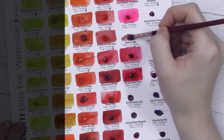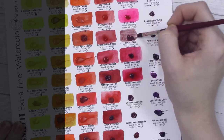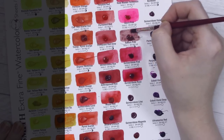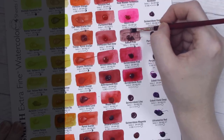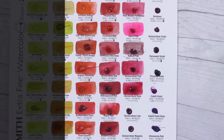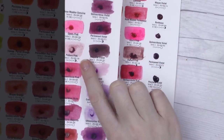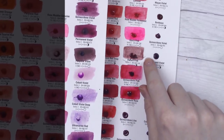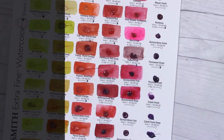You can go ahead and try your Potter's Pink here. And I'm gonna go ahead and pull out my Schmincke one, just so you guys can see it. This one does seem to have a lot of binder in it as well. The payoff is better than I remember in the last one. I can show you in the last one, which did not go very successfully. This was my last Potter's Pink swatch. So I definitely got more pigment. It seems to be darker, like slightly less pink.